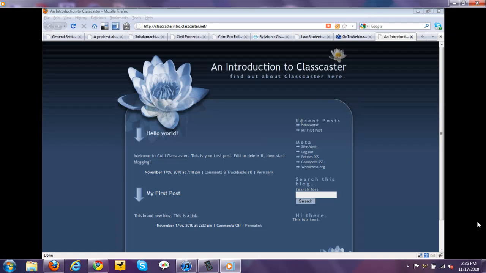Just going through this, it can seem a little overwhelming because there are a lot of options, but basically, I think Classcaster is something you can use out of the box, just with some of those basic features that Elmer went through. If you want to play around with all those settings, I highly recommend it, to see which ones you want to use. It's really simple in the way it's set up and the way you can administer it, but it also has a bunch of advanced features. I want to encourage anyone who has questions to contact me, because I keep up about 4 or 5 different blogs and administer them, and I can certainly help you with that.